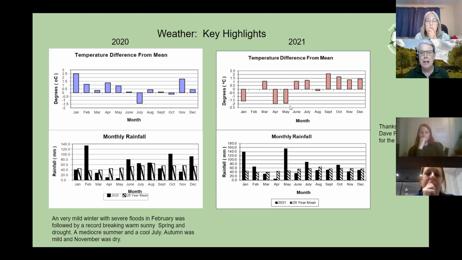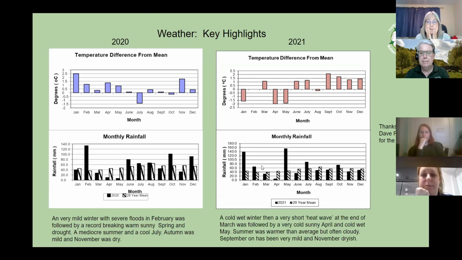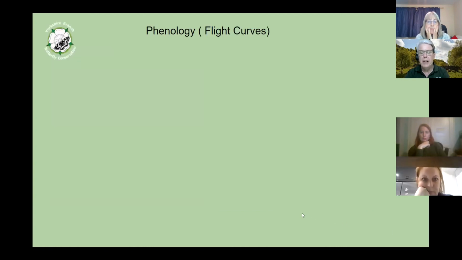But then you probably remember April, May, extremely, extremely cold. And then we went to actually quite a warm summer and a very warm autumn. In terms of rainfall, well, we won't forget the rains of last May. It was one of the wettest Mays on record. All this, you can feel the effect of this.